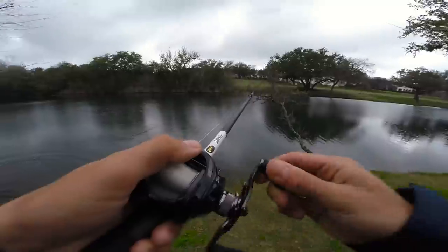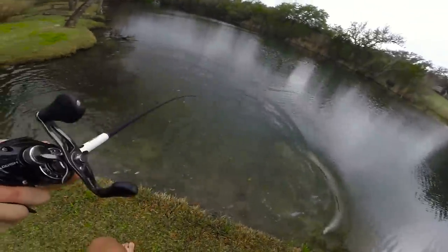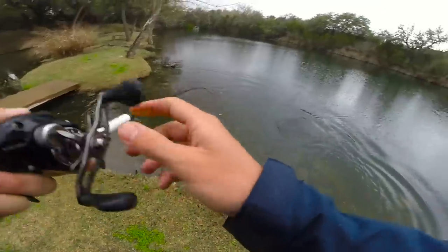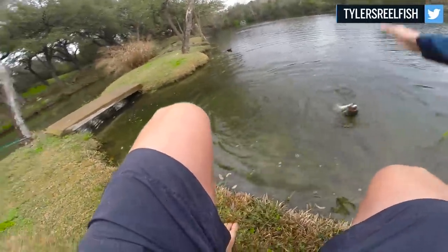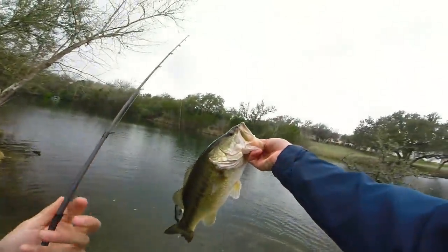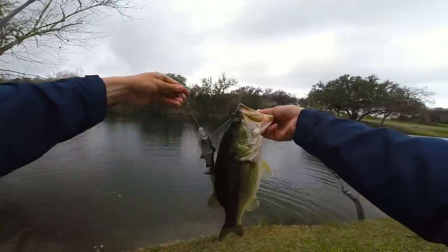Got him. Got him. Big one. Get away from that brush. Yes, siree. Bring it in, girl. On the swim bait. Come on. Ouch. Yes. Gotcha. What a beautiful fish on the Savage Gear.